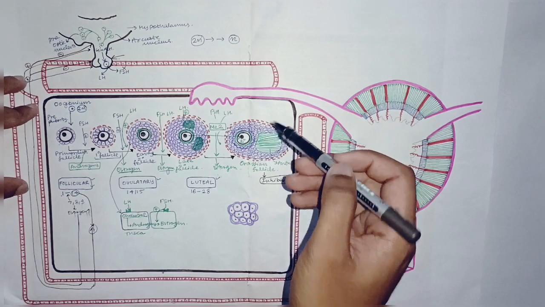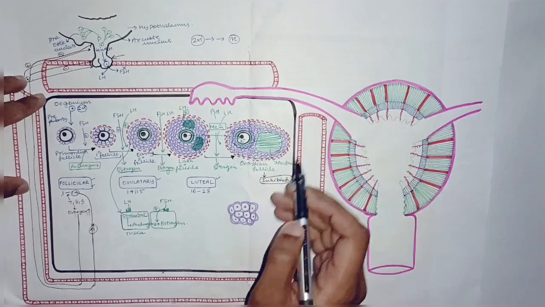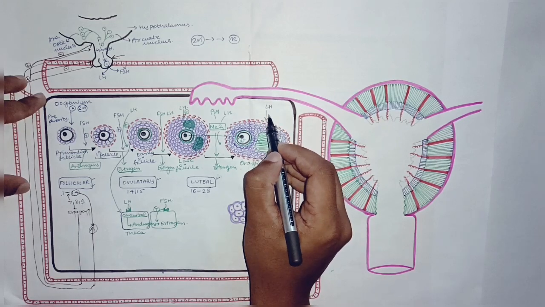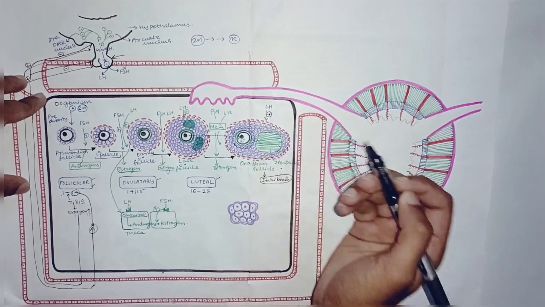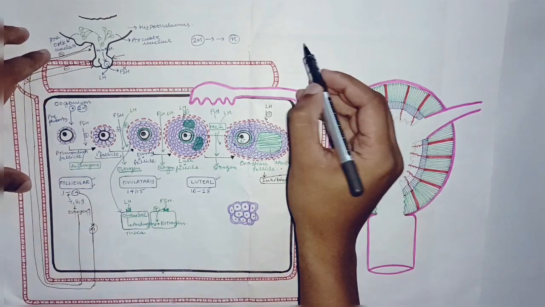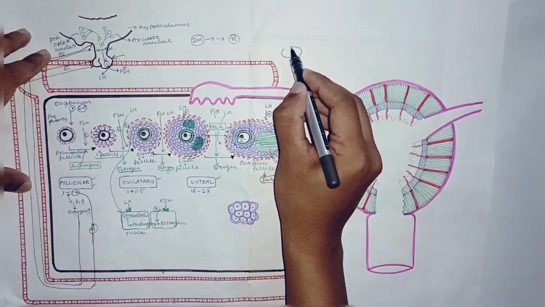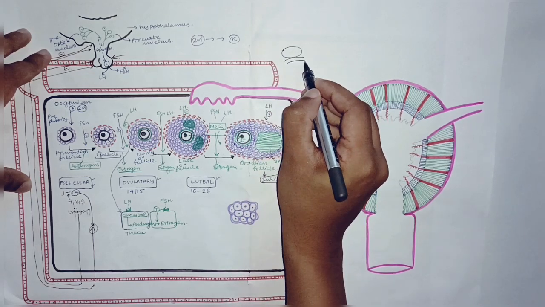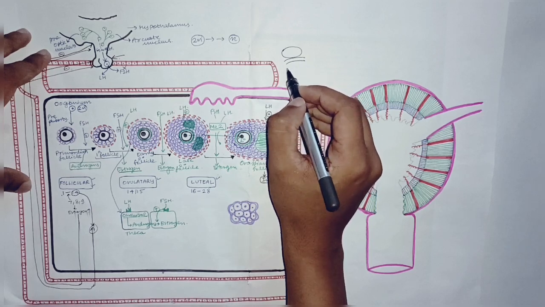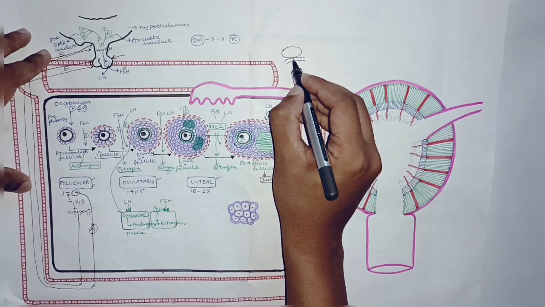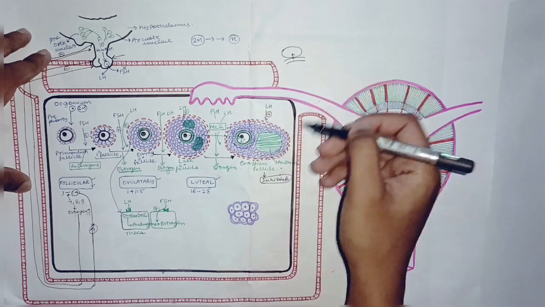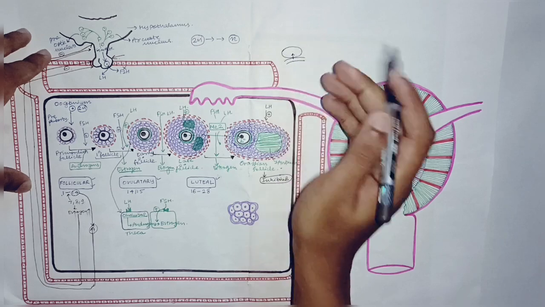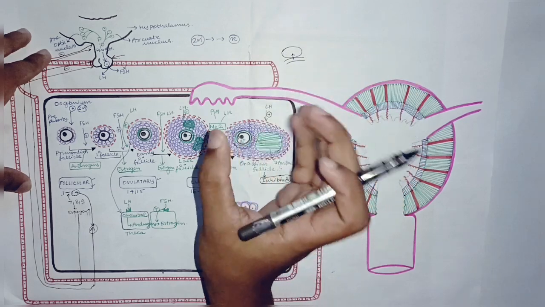Here we have a lot of LH. LH is acting on the Graafian follicle and giving positive signals. Suppose this is your Graafian follicle, and we have arteries, and these arteries are getting more permeable. So the blood is rushing inside the Graafian follicle and filling this antrum, saying that the Graafian follicle needs to be bigger.